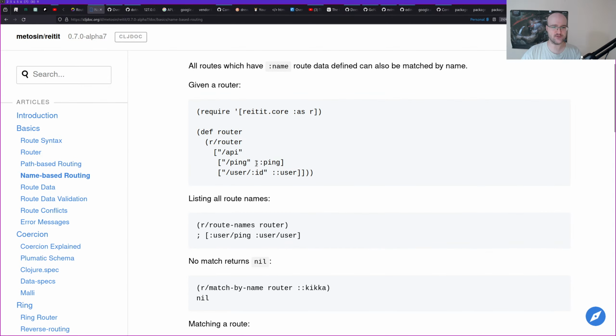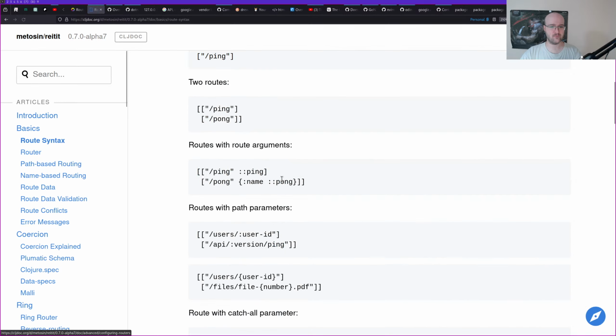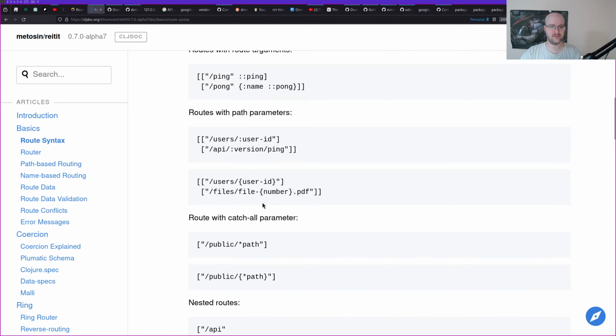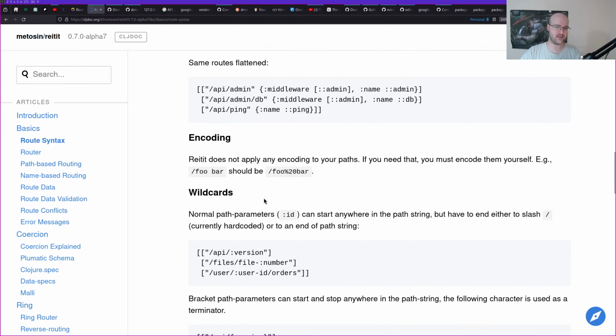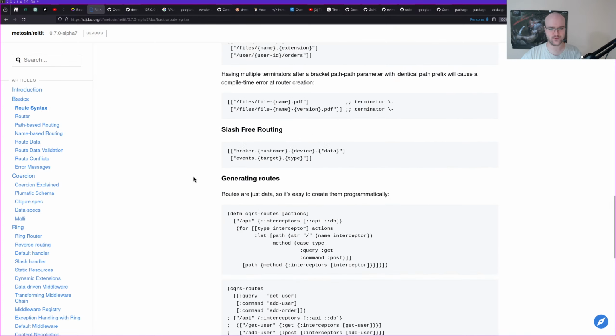You can generate a vector of vectors if you want. That's all fine. They don't have the actual handlers here, which is unfortunate. Of course, we didn't have the handlers in the other one as well, but we can fit so much more here because we only have data.